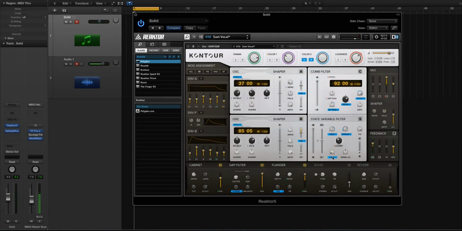Alright, and then one of the coolest controls I would say within the color 2 macro is this one right here. And I talked in depth in the last video about what's going on with this LBH. This is kind of an independent filter control, where in most synths you can select for a filter low pass, band pass, or high pass, and you might have two filters to choose from, so you might do a low pass in one and a band pass in another. But this one you can freely slide between them, so you'll see L, B, and H. L is all the way down, so this is acting as a low pass filter right now. So if I turn this cutoff up, I turn up my state filter a little more.